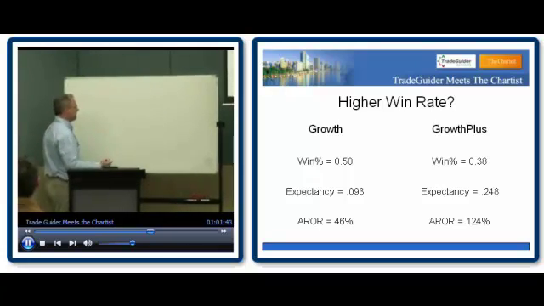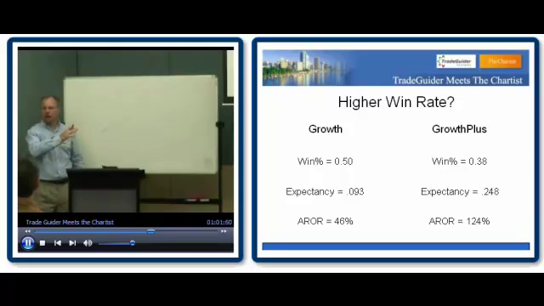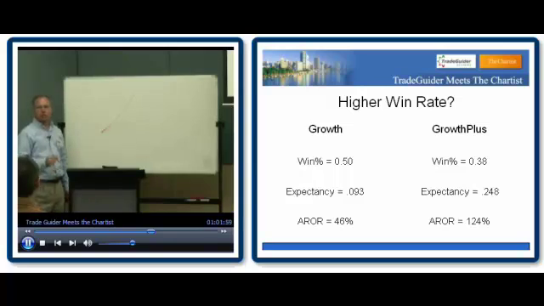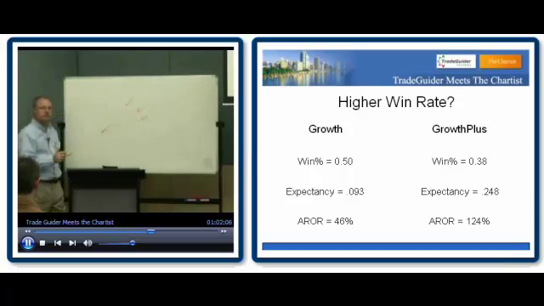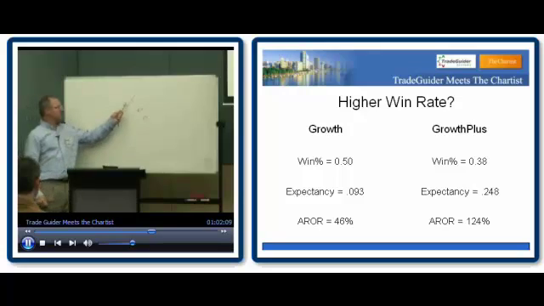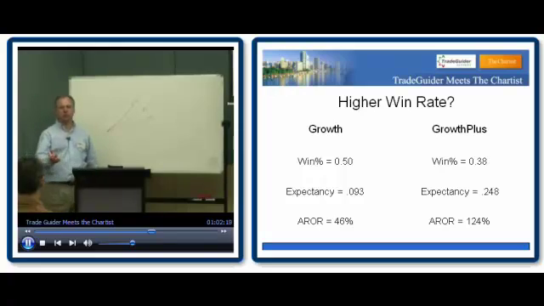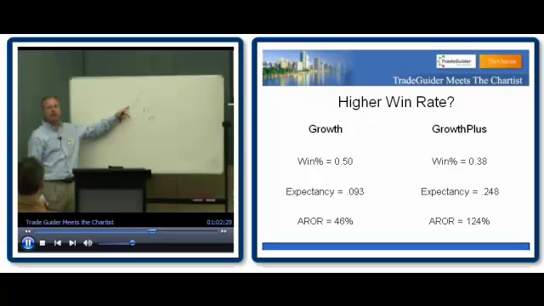Let's assume we have our equity curve of the growth portfolio from one run, like I showed you before — that's what it would look like. But the variance would be something like that. So we don't know whether the one run we've done is in the middle, at the bottom, or at the top. That's very important, because if it's at the top, all we're going to be doing going forward is be let down. You hear people saying, 'I tested the system and it's done nothing but underperform since I've traded it real time.' Well, that's probably because they haven't done Monte Carlo simulations — their one run was actually the best out of every possible scenario.